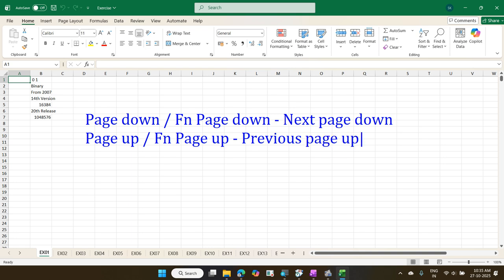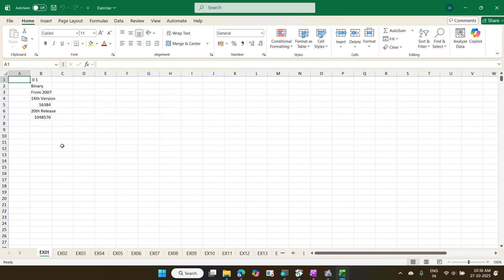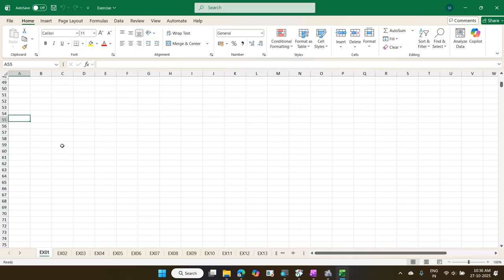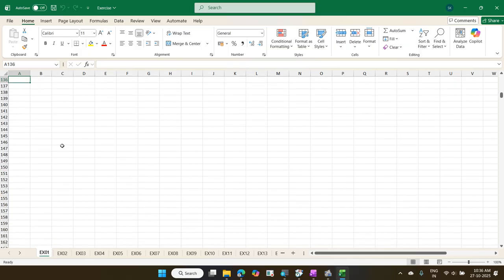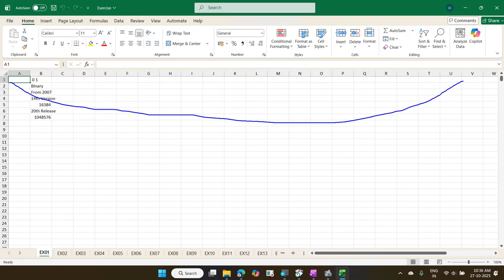Okay. So normal page up and page down, but this is upwards and downwards. Let me try that. I press function page down, next page, next page, next page, next page, next page, page up, previous page, previous page, previous. But I want to go to the next page, right side here. I have multiple columns, 10,000 columns. I want to go to the next page on the right side.